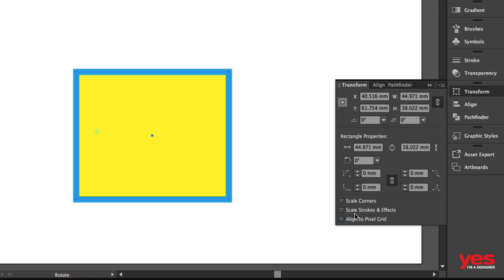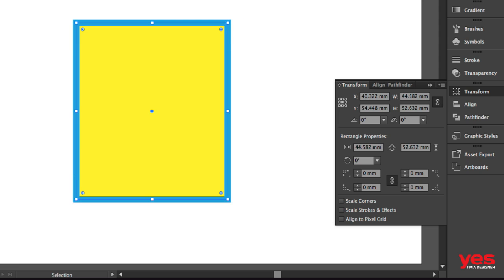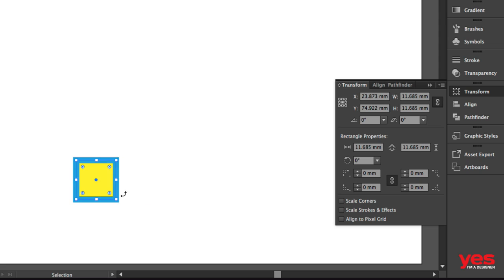When that option is off and you make changes to an object, the scale or the size of the stroke will always be the same, no matter how big the object. So obviously when the object is small, the stroke looks much bigger because it just remembers that it needs to be 5 point size. When I make the object bigger, the stroke is still going to maintain 5 point as the stroke size. So let's make it smaller around that size and turn on Scale Strokes and Effects here in the Transform panel.